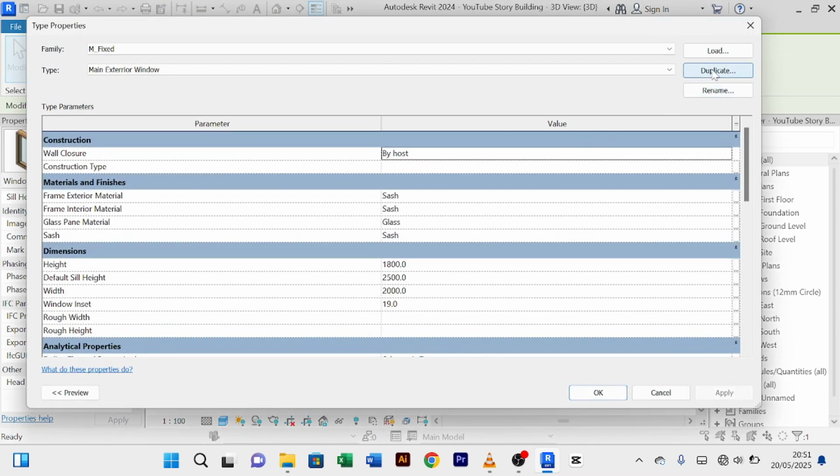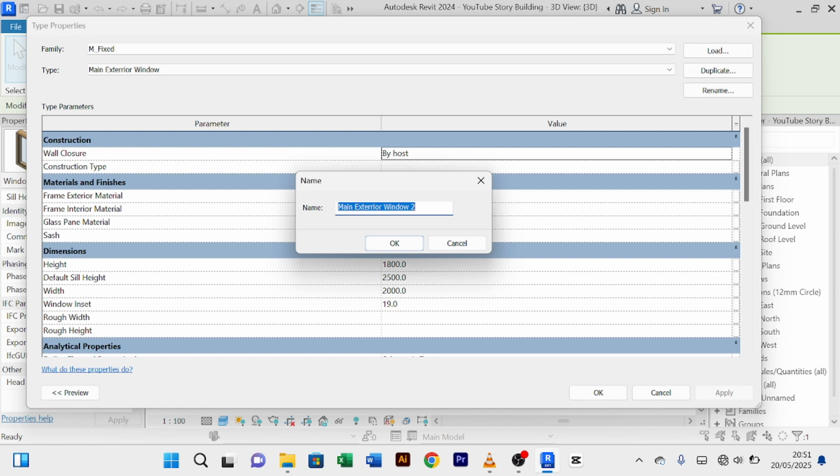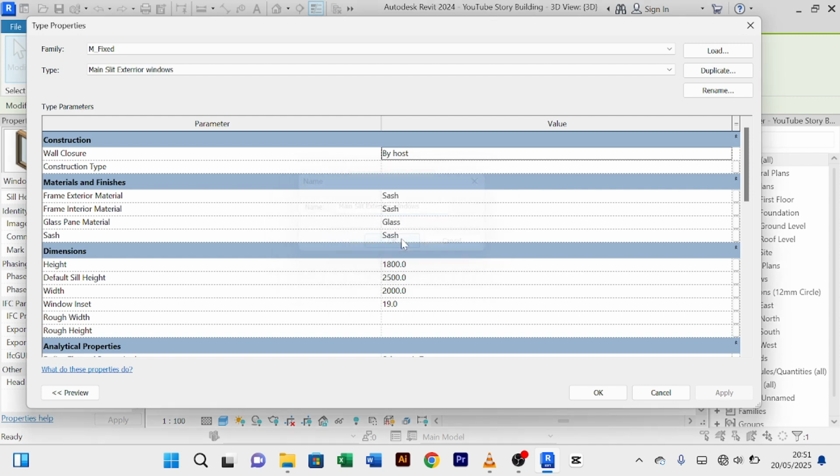So now from here, I'll say edit type. Then I'll duplicate it because I don't want it to change all the measurements for other windows that we have placed. We shall say this one is main slit exterior. Let us say slit exterior windows. So for this one, we shall give width.